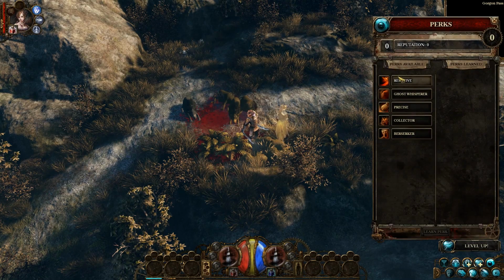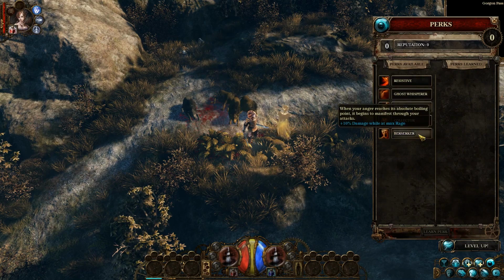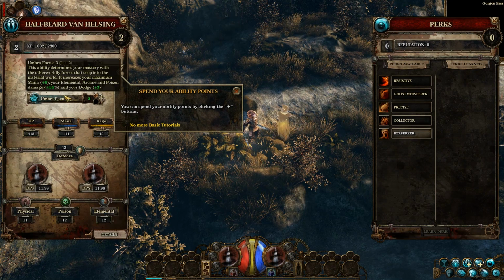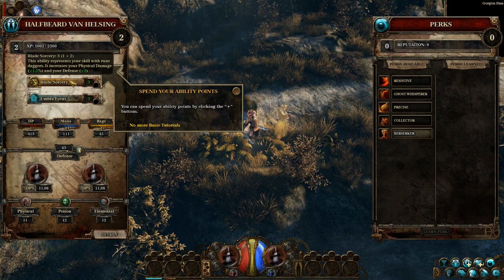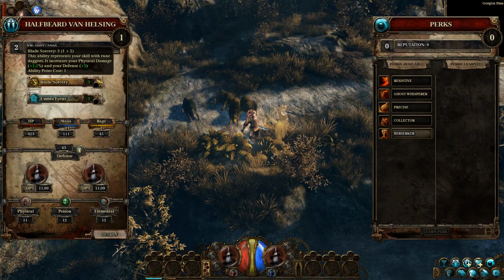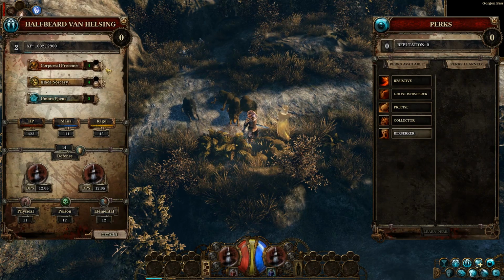Here we are, perks, where later on you're getting these things, which are standard passive perks. You're able to power up your character, drop in some points. Corporeal Presence. These used to be like strength, mind, and something else, and I guess they've changed these over for each of the classes, so they're now things like Umbra Focus, and Blade Sorcery, and Corporeal Presence. Which, that's kind of dumb, but alright, fine. Give a couple points into Blade Sorcery and Corporeal Presence, why not?